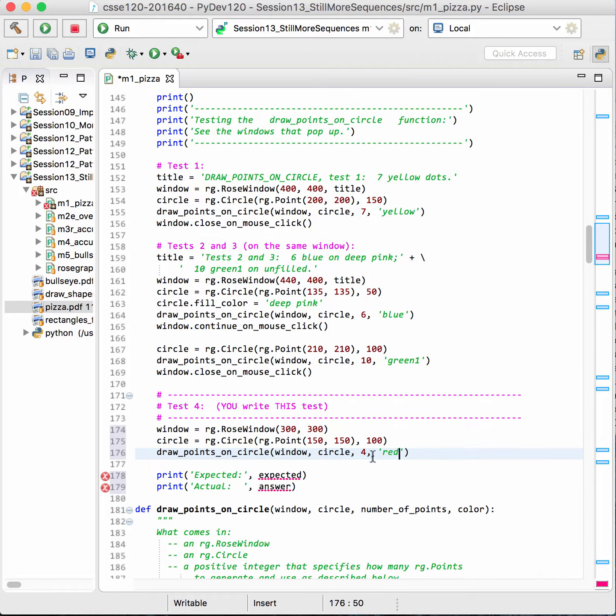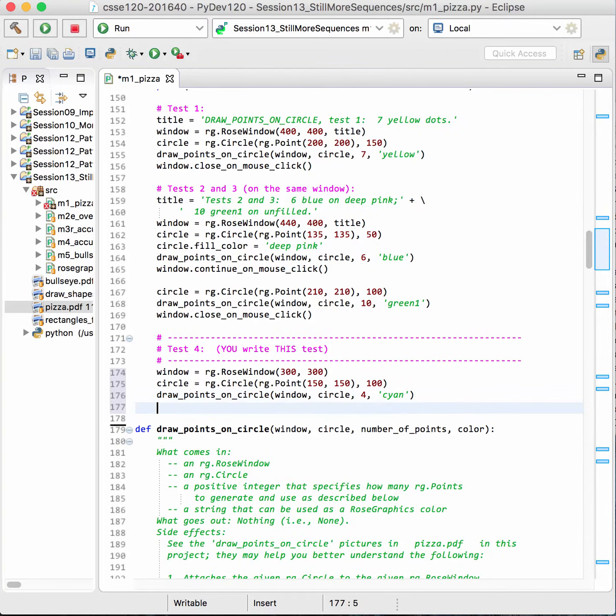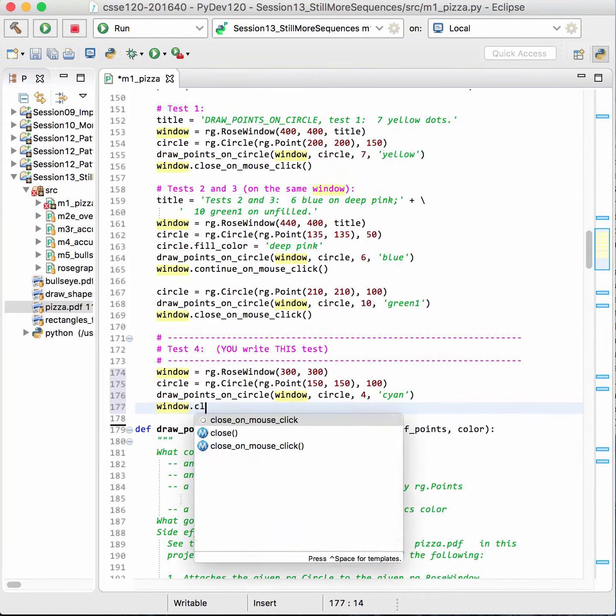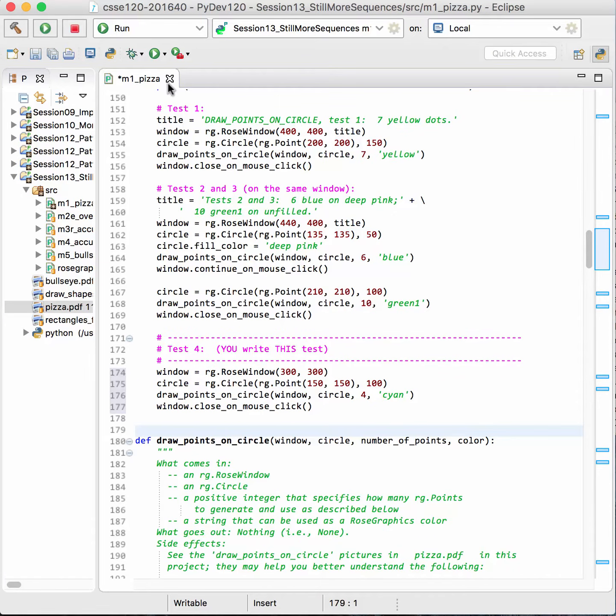Red. No, I don't think I'll do red. I think I'll do cyan. And there we go. And then having done that, I need to tell my window to close on mouse click so that it doesn't go away. So I've now written a test. I can now run and see if the test works.